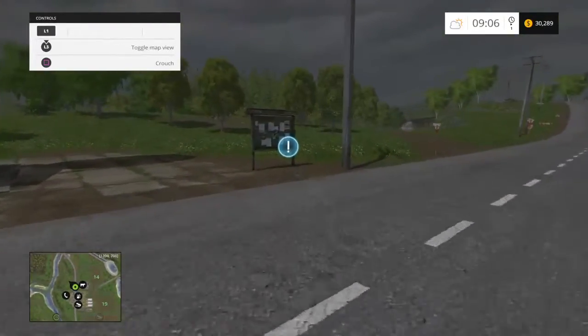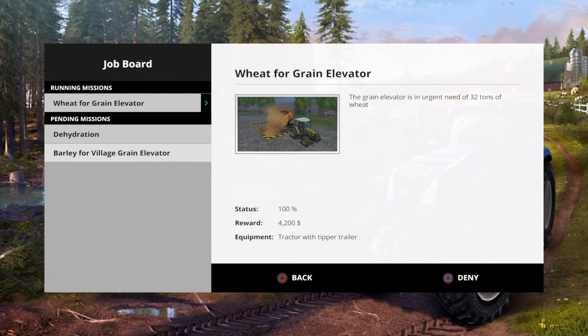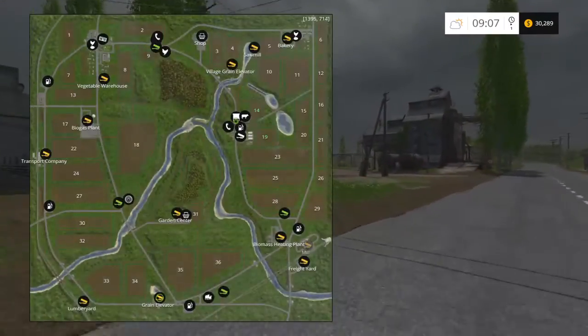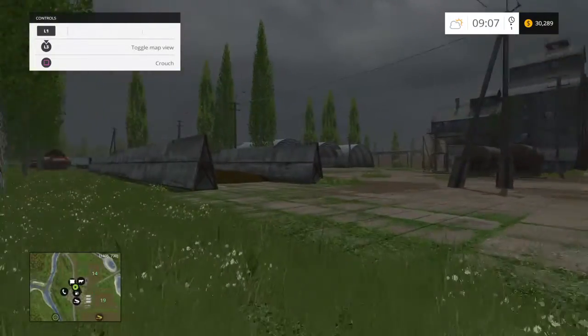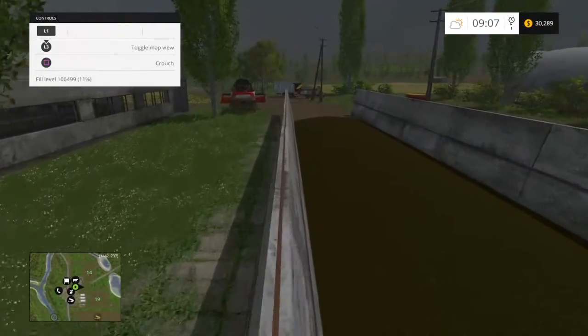So, I think I'm going to keep the canola. Why do I have... Oh, because it's still status 100%. So, yeah, I did provide wheat to the grain elevator. I provided 32 tons of it to get the $4,200 on top of my sale price of the wheat, and also a time bonus because I got it done within about 5 minutes because I had plenty of wheat. I don't understand why it's still there, but hey, great, awesome. So now we can sell it.